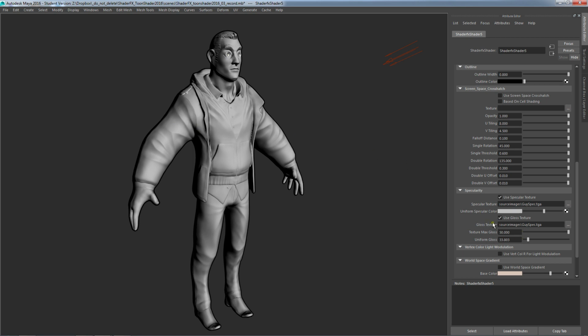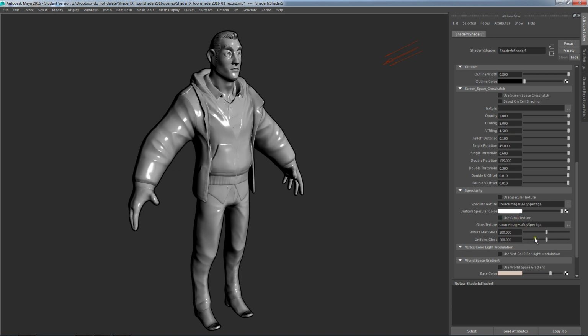And when you use a gloss texture, you can also define what you want the maximum gloss value to be. That means a white color in your gloss texture will represent this gloss value. Same kind of value you tweak when you use a uniform gloss. So if I uncheck gloss texture and set this one to, let's say, 200, you can hardly see it now, so let's just crank it up. There you go. If I wanted my gloss texture's white point to represent this value, I'd need to set the texture max gloss to this value and then check this one. Now a white color in here will represent 200 gloss value.